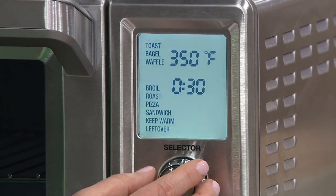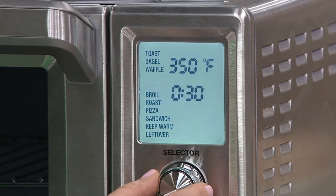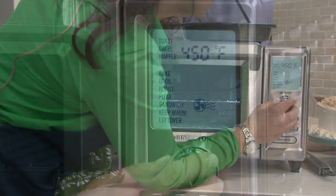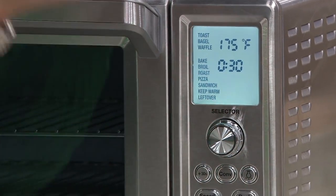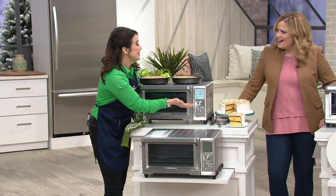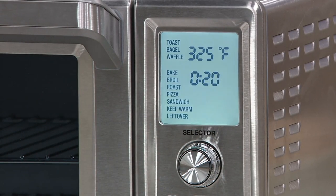Baking, broiling — look how simple and easy it is. If you don't need to change it, you can just press start and it goes. But if you need to change it, you just roll through your selector switch: bake, broil, roast, and pizza. It has a special function for pizza. The convection is there as well. There's a sandwich function if you eat a lot of open-faced sandwiches — it keeps the bread crispy on the bottom and melted cheese on the top. Keep warm, which I love because who comes to supper on time? And who wants to heat their leftovers in the microwave all the time? I've got leftovers down there and I'll show you how this works.